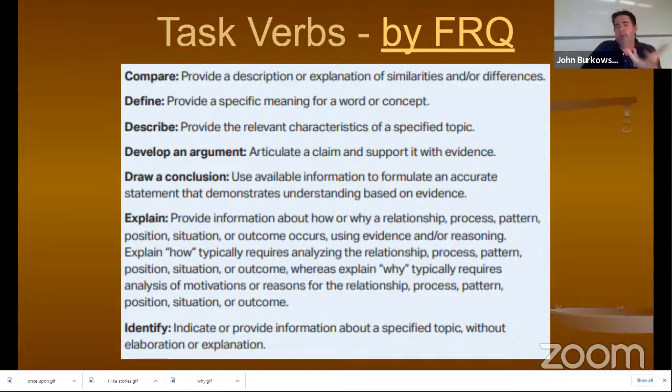The two dreaded words in AP government class, any AP class, actually any class: how or why? That's where the kids shut down. Like, no. And they've learned over time. You know what my students do, and you probably do this too, and you can admit it. You probably don't raise your hand, even when the teacher asks the basic question, right?